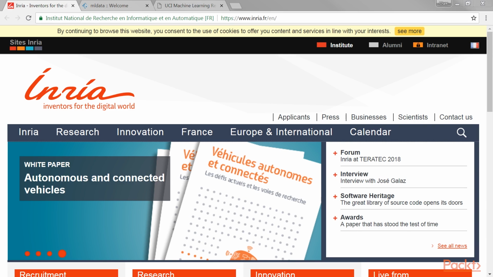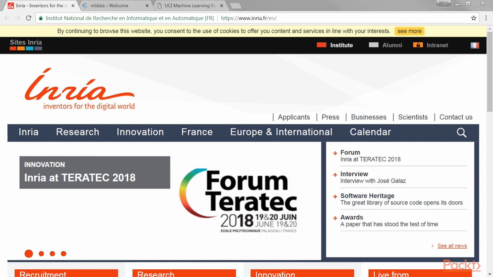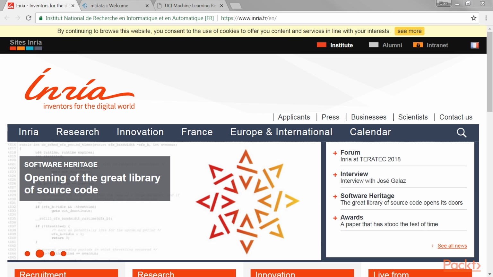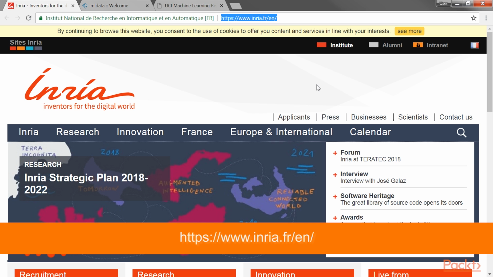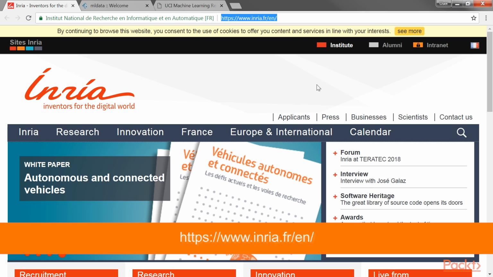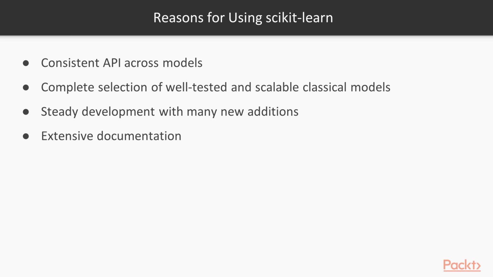As introduced in the previous sections, apart from the times when using special packages such as XGBoost for extreme gradient boosting and Keras for deep learning, the Python package for machine learning having the lion's share is scikit-learn. The motivations for using this open source package, developed at INRIA, the French Institute for Research in Computer Science and Automation, are multiple. It's worthwhile at this point to mention the most important reasons for using scikit-learn for the success of your data science project.